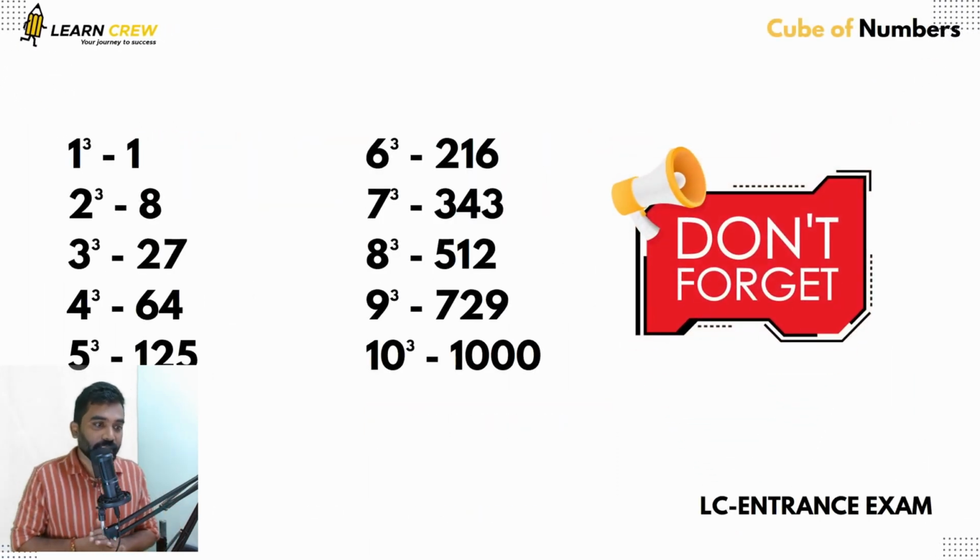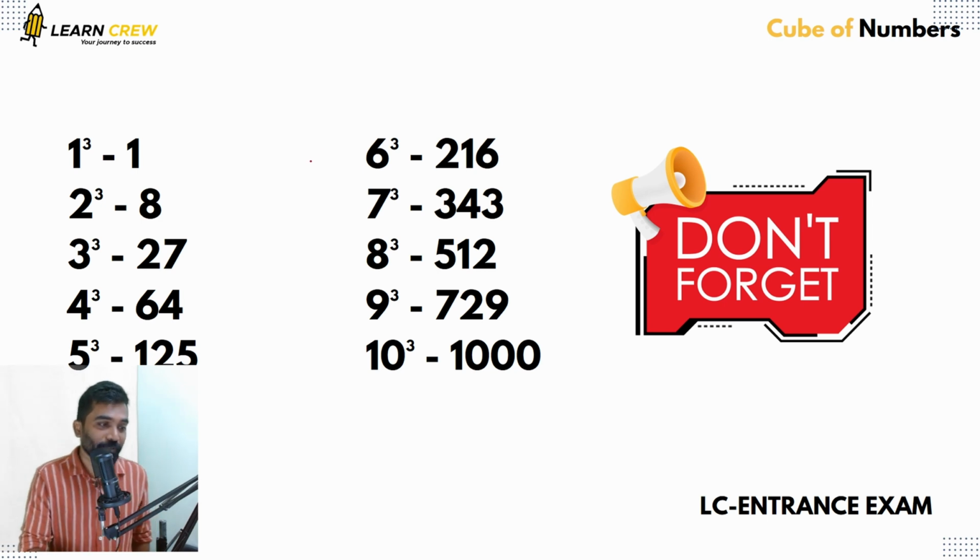Now, starting with the basics. You need to have certain prerequisites in order to start learning about these cubes. The first and the most important prerequisite is knowing your cubes from 1 to 10. Beyond that, it's my responsibility to completely make you understand how to find it within 20 seconds. Mark my words, within 20 seconds.